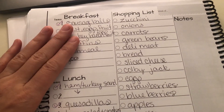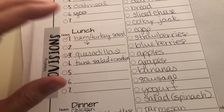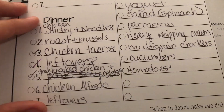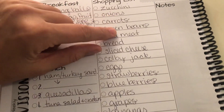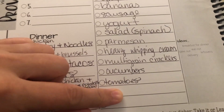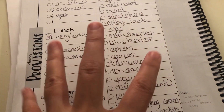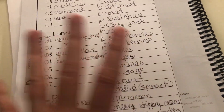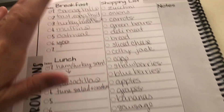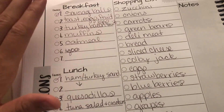So I have some breakfasts — some of these will be repeated. I also have some lunches; again some of those will be repeated as well as leftovers. And then also my dinners for our family. As I make a list of what we're going to eat for the week, I put in any ingredients we're going to need into our shopping list, so that way it keeps me accountable not to go over in our grocery budget. This is not anything new to me — this is how I plan all the time.